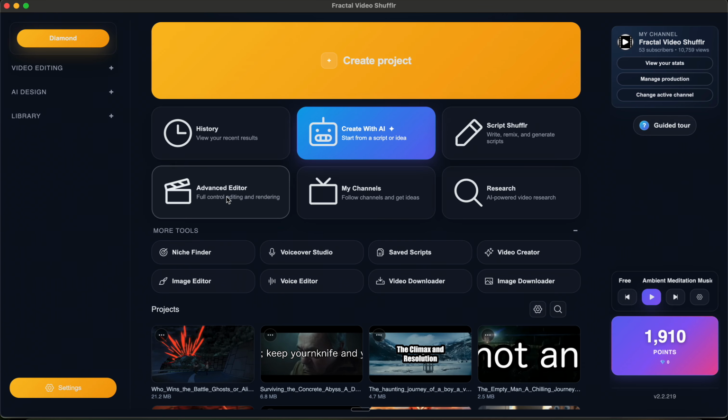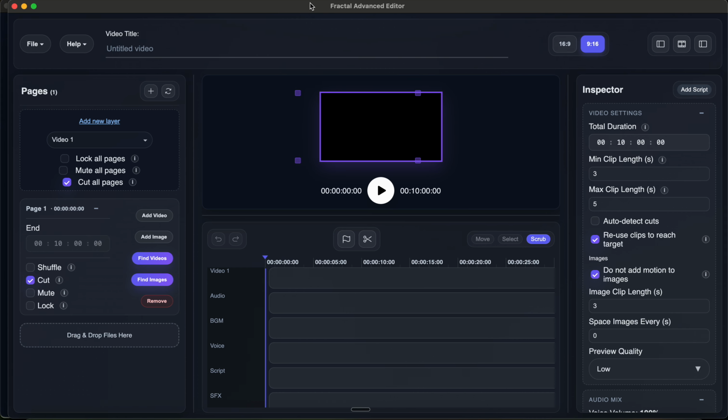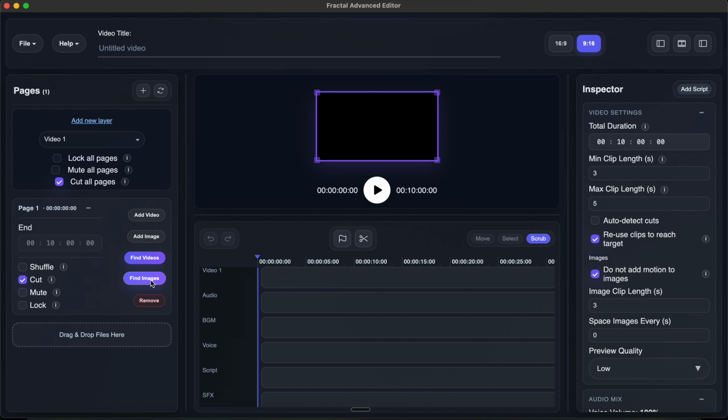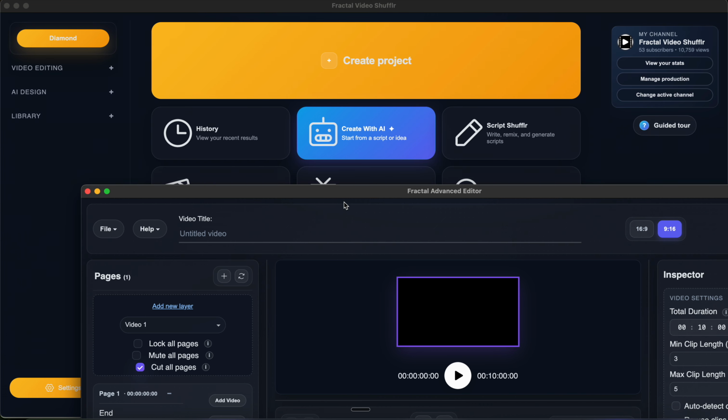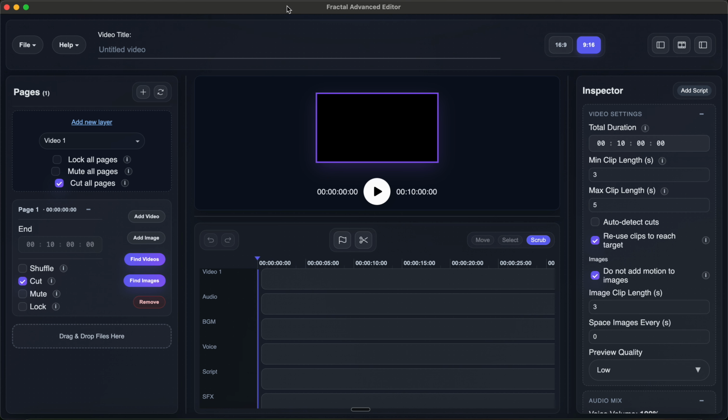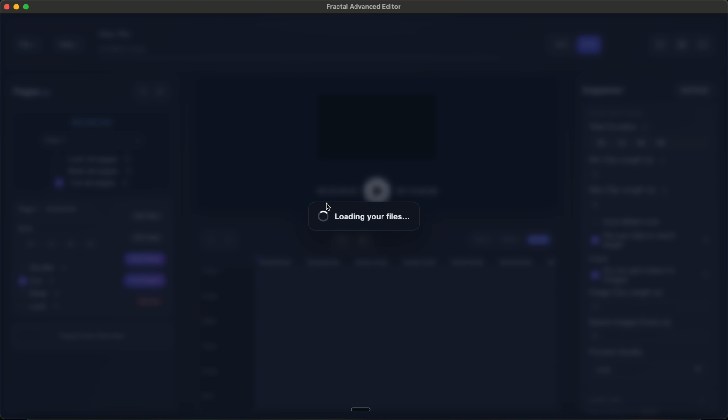The events editor, it works exactly like CapCut, but it also uses the our cut and our shuffle feature. So if you notice on the create project, when I said you can just add videos and export it and automatically give you a video, what it's doing under the hood is essentially cutting up the video. So you can see an example here.